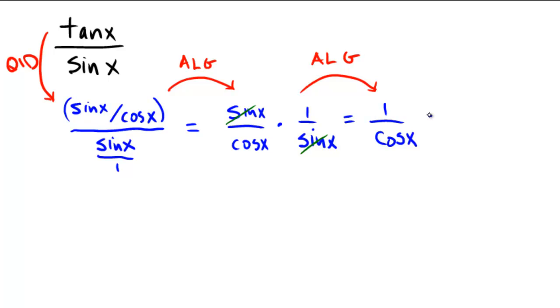And then 1 over cosine of x is equal to secant of x. So that's our final answer. And the justification for changing that 1 over cosine of x into secant of x is a reciprocal identity. So coincidentally, both problems came out to be a secant of x. This will not always happen. Sometimes we will get other trig functions. But both of these ones happen to be secant of x.